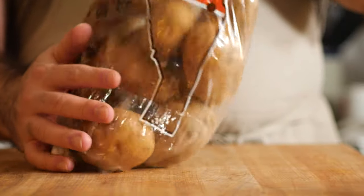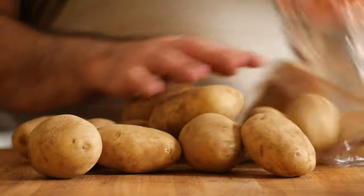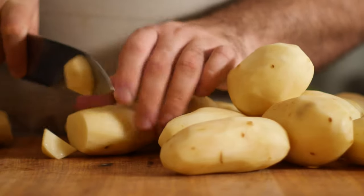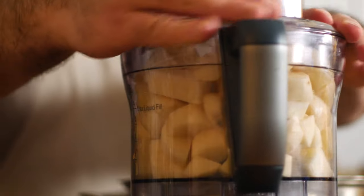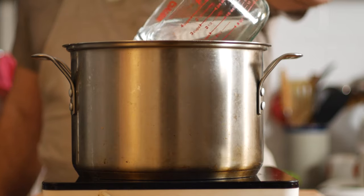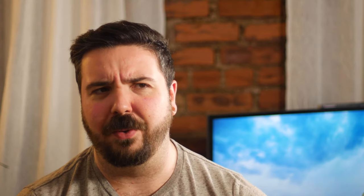So here I've got about two kilos of plain old russet potatoes. I went ahead and peeled off the skin and chopped them into manageable sized pieces for my food processor. Then working in batches, I blended them into a puree. Next up, I dumped them into a large pot with two liters of water and two cups of sugar — about 500 milliliters of sugar by volume. I didn't really care about being too precise here.